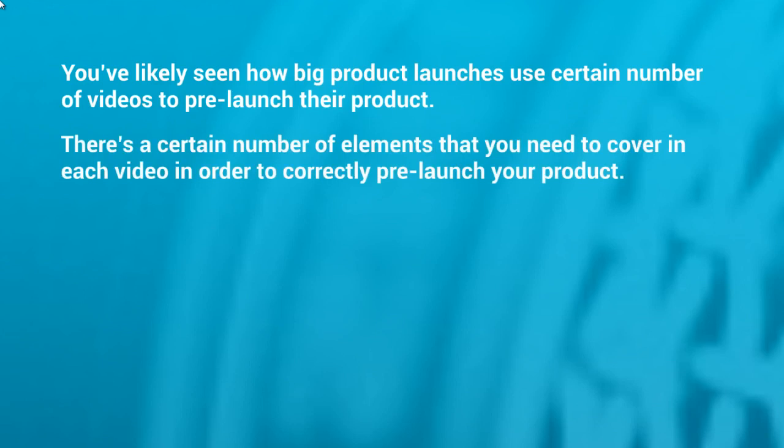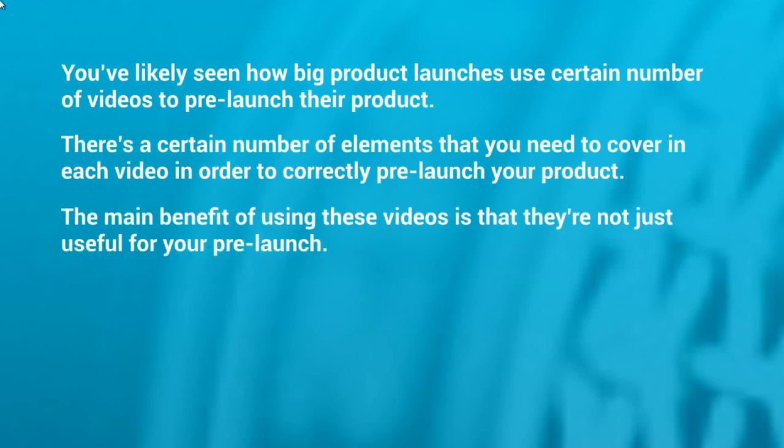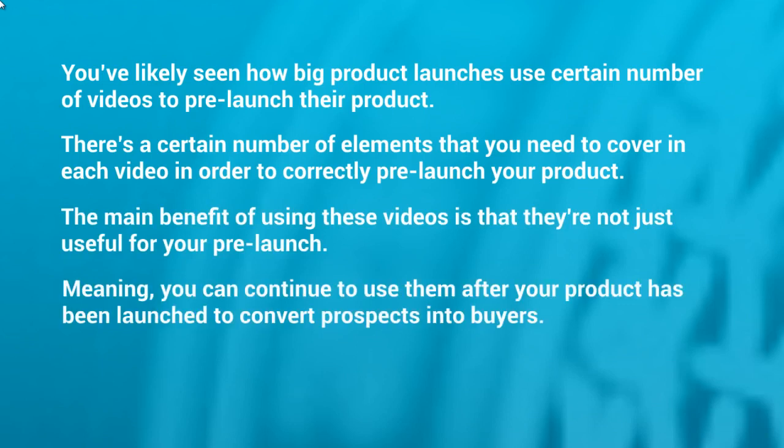So you've likely seen how big product launches use a certain number of videos to pre-launch their product. Now, these 4 videos will work really well together. However, if you decide that a different angle will work better for your customers, then obviously test that out. Now, there's a certain number of elements that you need to cover in each video in order to correctly pre-launch your product. Now, the main benefit of using these videos is that they're not just useful for your pre-launch, meaning you can continue to use them after your product has been launched to convert prospects into buyers.